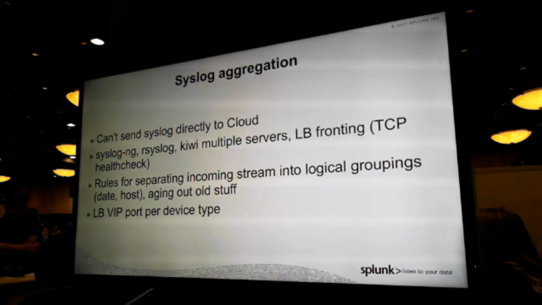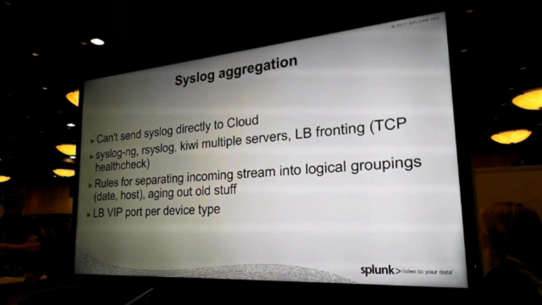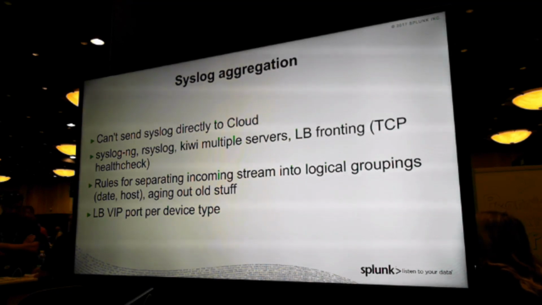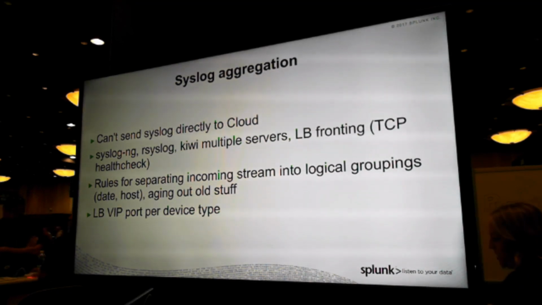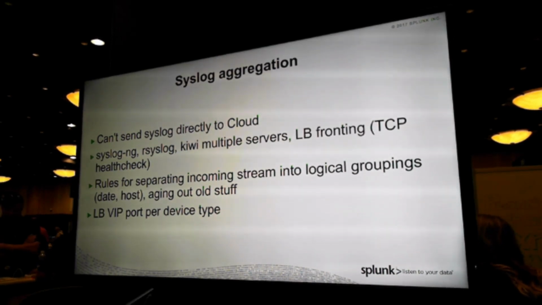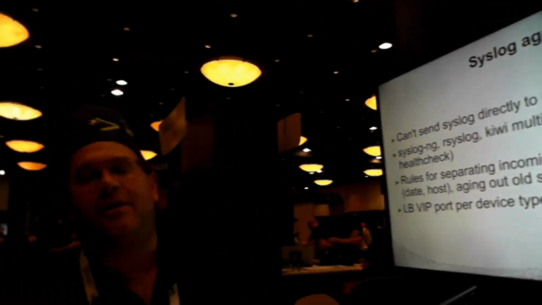All right, so we talked about this earlier, syslog. In Splunk Cloud, you can get data into Splunk Cloud one of two ways. Over port 9997, which is the one most customers use, because it is Splunk to Splunk. You can also get data into Splunk Cloud via the HTTP event collector, which is total awesome sauce. I love it. However, you cannot send syslog data into Splunk Cloud because syslog is not encrypted, and that's bad.